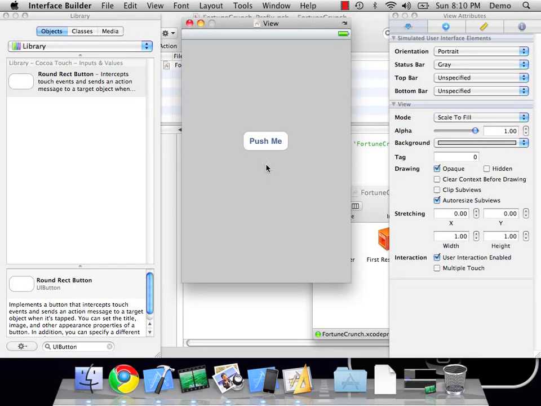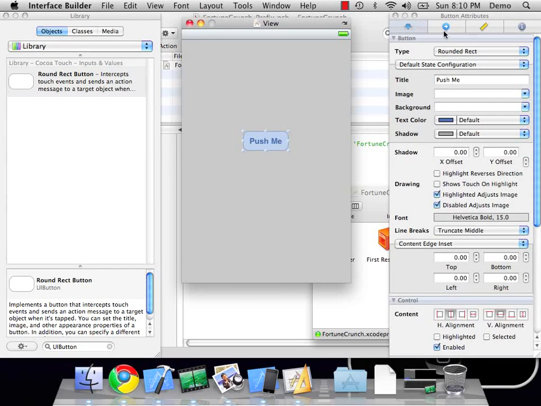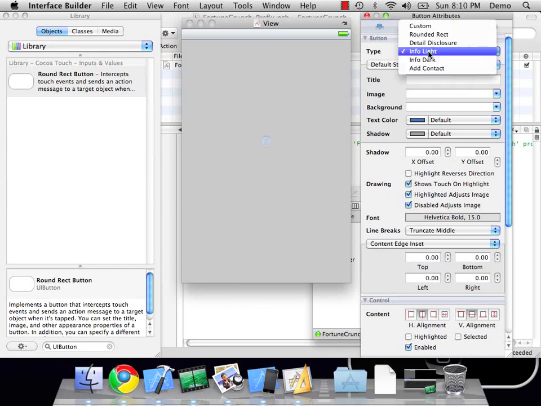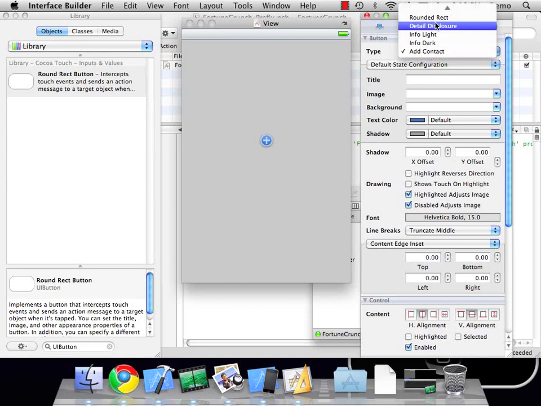But if you select that button and you look at this other window called the inspector window, you'll notice that by default we have several different types of buttons that we can use. Right now we're using a rounded rect type, as you can see. We can actually change this to a detail disclosure, info light, which is that little eye you see, info dark, add contact, or the style we're going to use for this tutorial, custom.